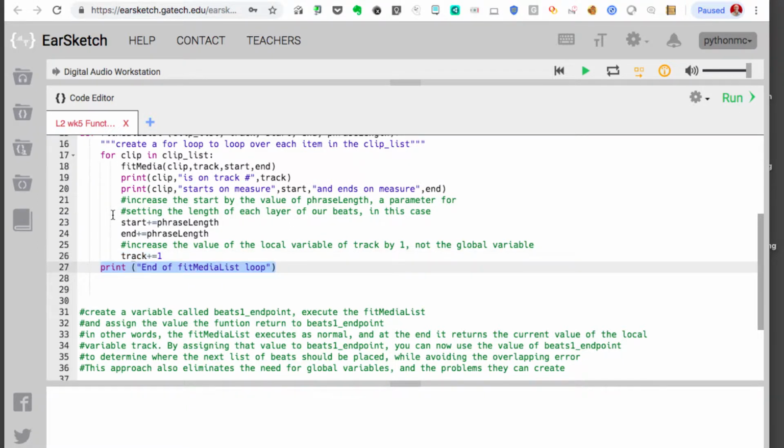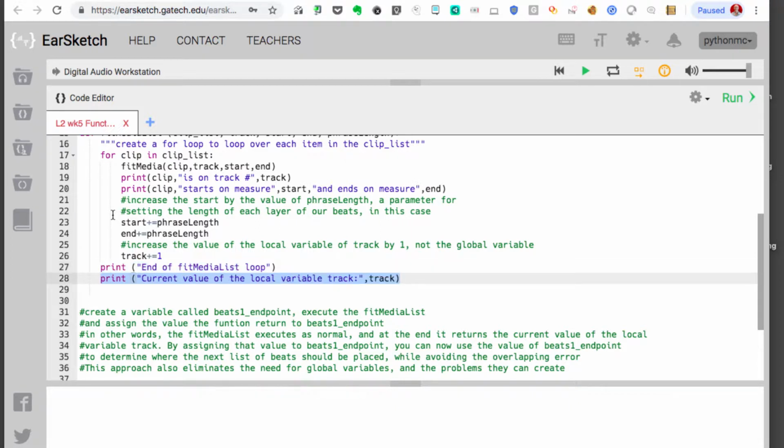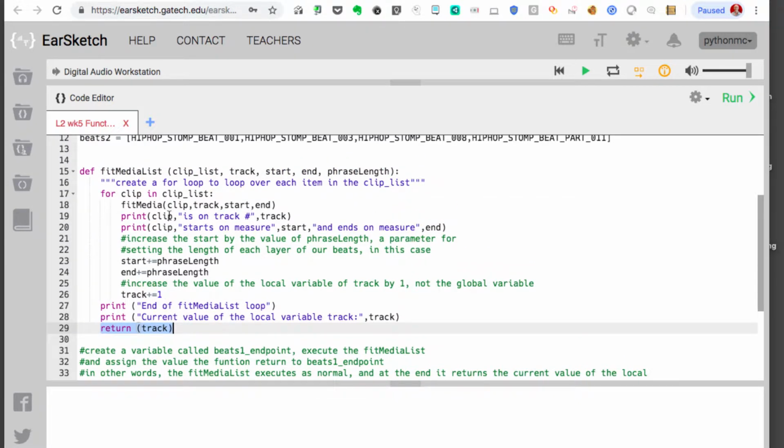The current value of the local variable track is track, and then it's going to return the value track. The track initially is going to equal 1, then 2, then 3, then 4, the first time we call this later on, and it's going to return the value.